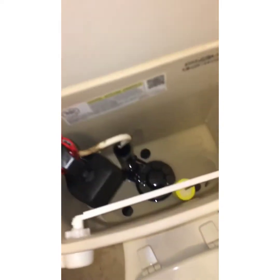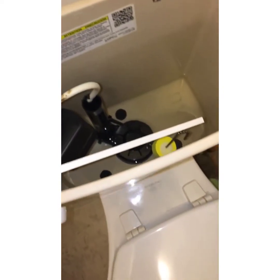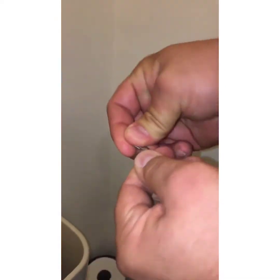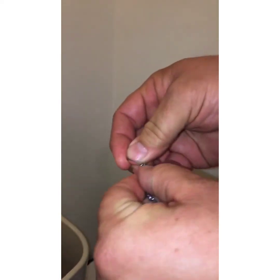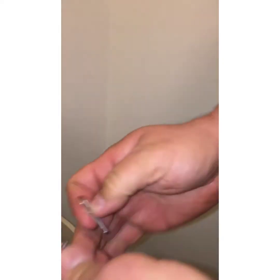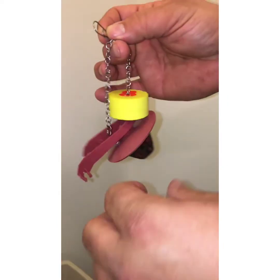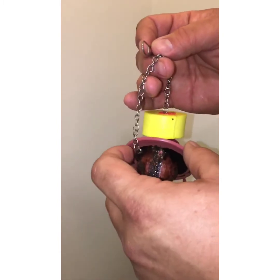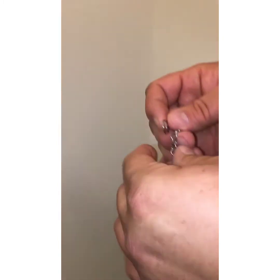And that's it — you turn your water back on and let it fill. Now if you look at this old one, it has a chain. One of the really important things when you do these is you unclip it, mark it, and put it back on. But if the chain is too long, you want to make sure that you cut it off, because you don't want it to get underneath the edge of that flapper. A lot of times that happens, so just cut the chain off where you need it and you won't have any problems.